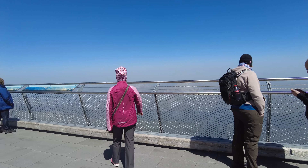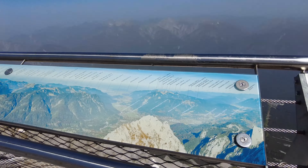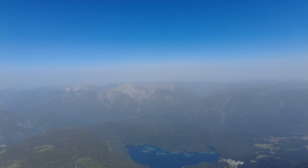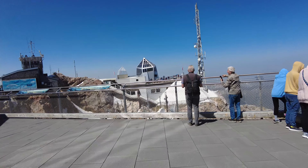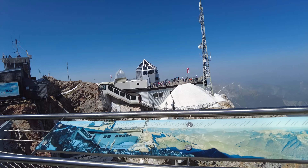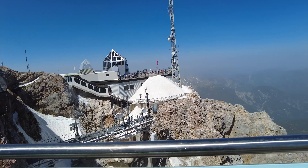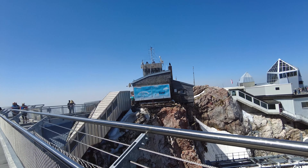Somewhere there in the background there's Munich and the whole rest of Germany. I'm so impressed being up here. There's a walking path, not only here to the summit — I mentioned I will not do that — but there's also a walking path around the Eibsee and this definitely will be another video. Maybe today, I'm not sure. Let's see how long it will take to finish this video and to enjoy the views from up here, because it's more than amazing, it's just fantastic.